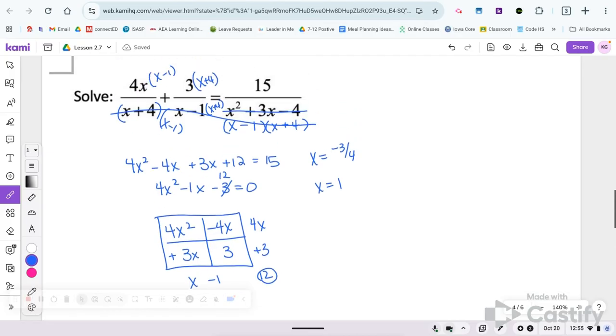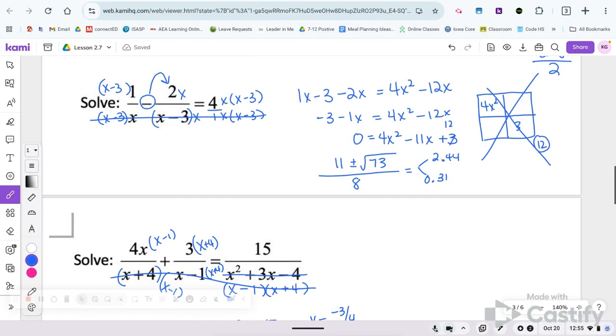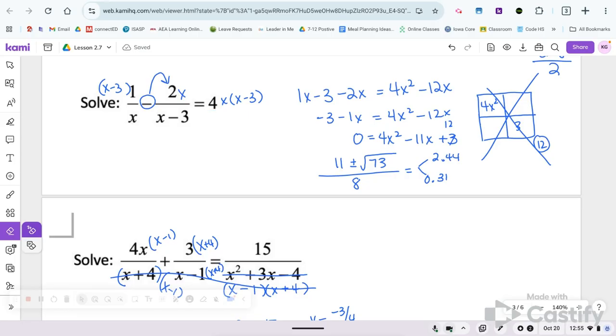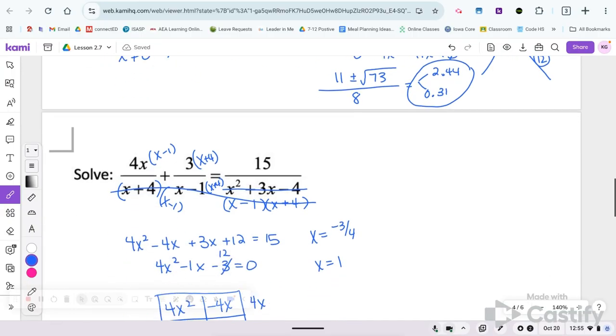Now I just remembered I didn't sub any of these last decimals into my solution to figure out if they wouldn't make it work. But if I go back to the original solution and I look at where x is, it kind of gives me a clue. Looking at the denominators, I know that x could not be 0 or 3, which neither of those were. So I'm okay. Both solutions will work in this equation.